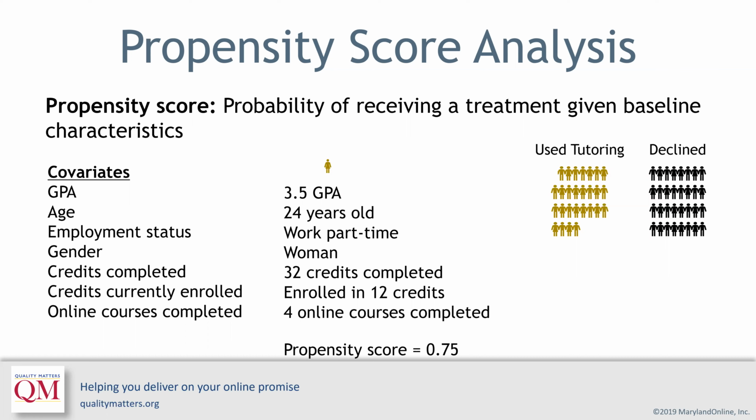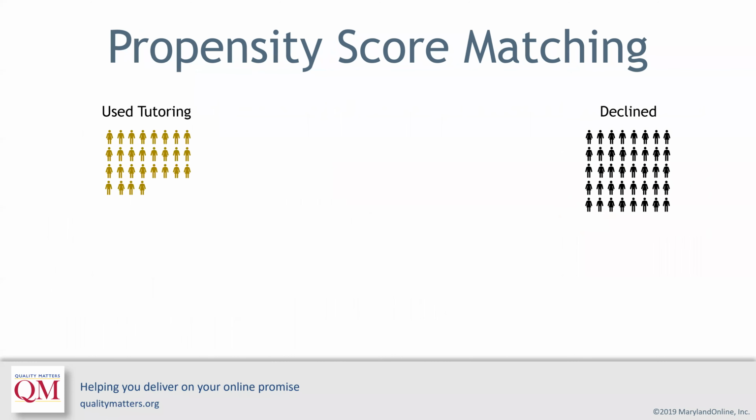Once you have a propensity score for each individual, there are a few different ways that you can use them. I'm just going to talk really quickly about one of the common options, which is propensity score matching. This method matches individuals in the two groups who have similar propensity scores. This example is a one-to-one matching, which is probably most common, but there are other methods. Depending on how different the two groups are, there may be some participants who don't get matched, and they would have to be left out of any following analyses.